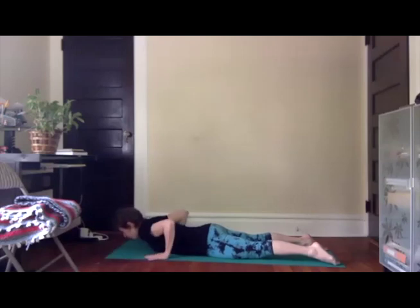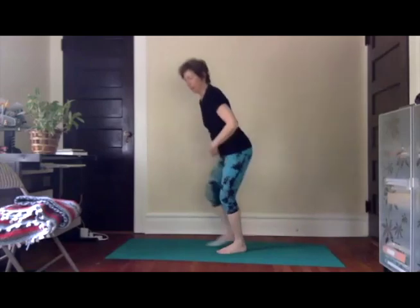Fold your arms on top of each other, take a rest with your forehead on the forearm. Breathe — remember, the breath is one of our stress management tools. Always helpful to come back to focus on the breath. Noticing that gentle expansion, especially of the back body, as you inhale, and that release as you exhale. Inhaling, expand the back body — feel the rib cage grow wider. Exhaling, soften, find more ease.